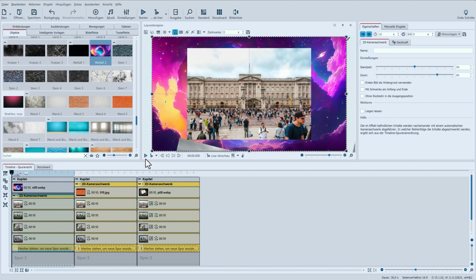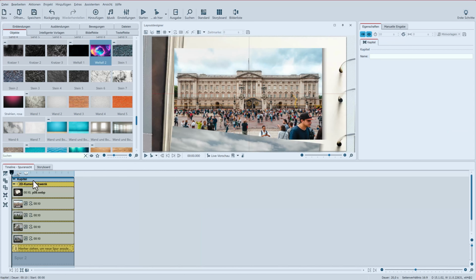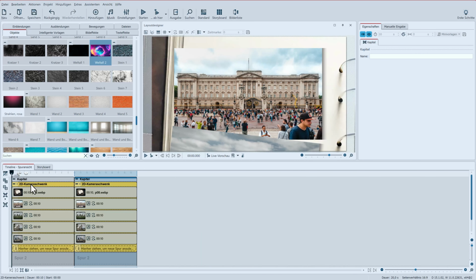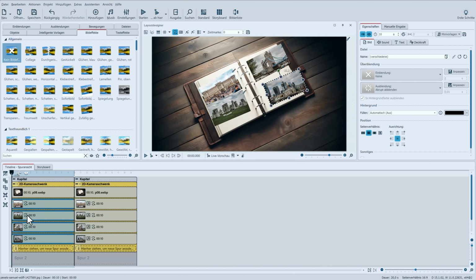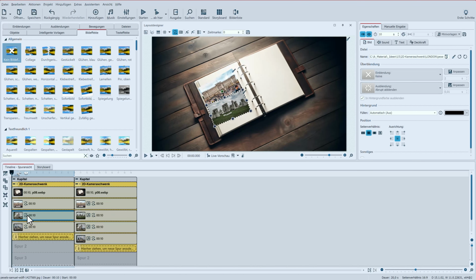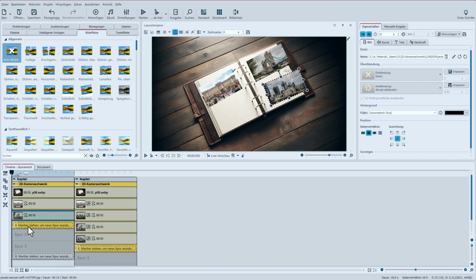But let's get back to our book story. I want to show you a few more things. I'll recopy the earlier example and remove all the image effects again. Then I'll remove 2 more pictures and reposition the remaining 2 somewhat. Make them a bit smaller so they fit right on the page. And then let's remember that each image within the effect represents a camera pan position.